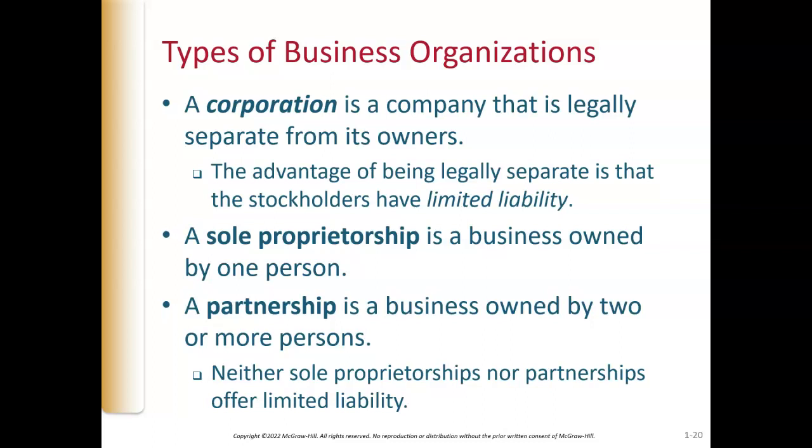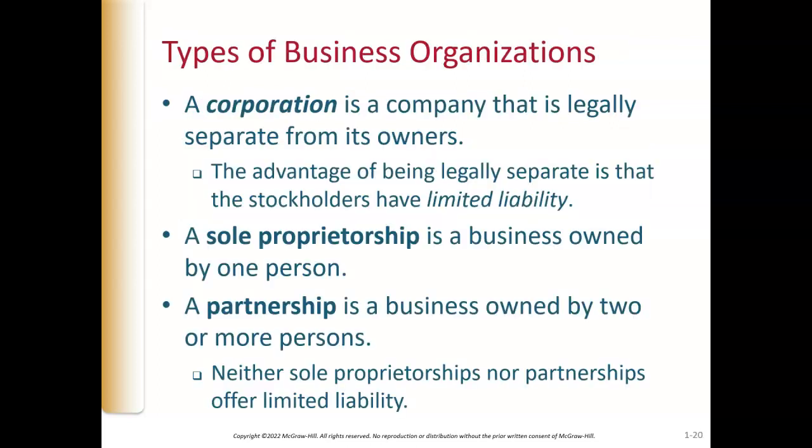But you could just one day wake up and say, I'm going to start snow plowing. Send out cards, start snow plowing. You're a sole proprietor. A partnership is a business owned by 2 or more people. Okay? Neither the sole proprietorships nor partnerships offer limited liability. Now, guys, there is a big form called an LLC, a limited liability company. That is similar to a corporation in that they do offer protection.